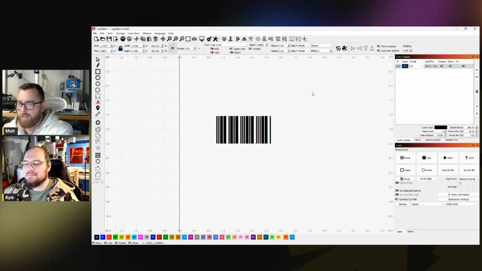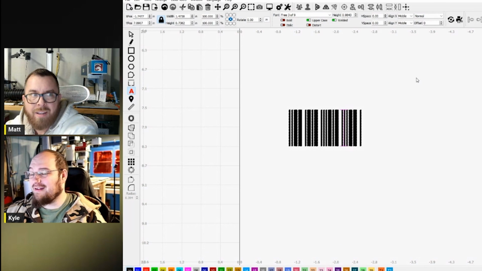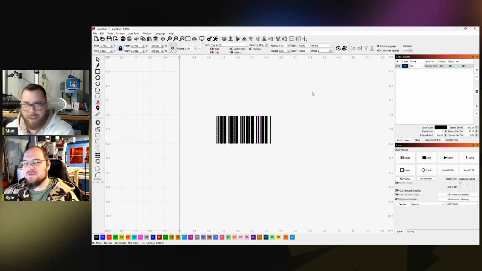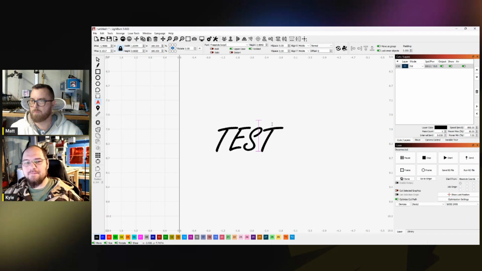Now, when I go to scan it right now, Kyle, why is it not working? You told me this would work. Well, you see, barcodes, particularly Code 39 or Free 3 of 9, have a starting value and an ending value. What that essentially means is it tells the barcode, hey, this is the start and end of a barcode. So if it sees a start and an end back to back, it knows that the following one is a new barcode.